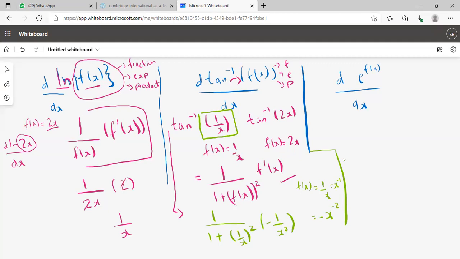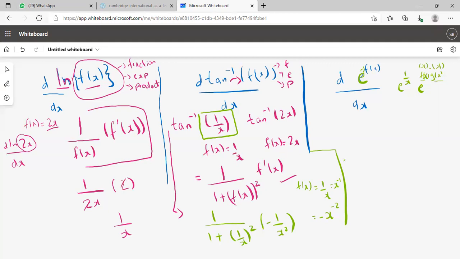And now let's talk about this. If you have been asked to find the derivative of an exponential function, this is the exponential function and it has something as its exponent. That something in this case is f of x. That something can either be a fraction, or it could be a product of f of x and g of x. When I'm writing f of x, g of x, it means in the power of e, we have two brackets or two terms that are being multiplied with each other, and every term is in terms of x. So for such things, we write down f of x and g of x. You need to be clear with this.